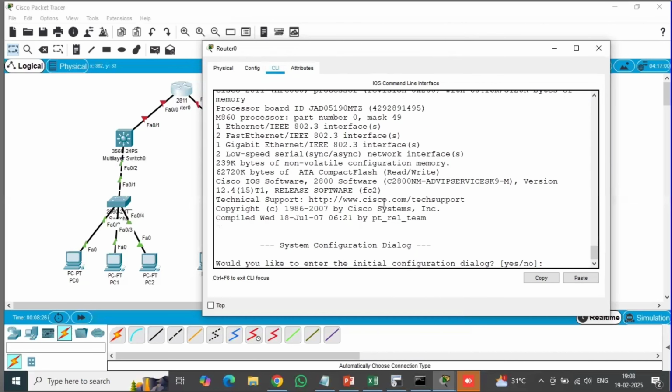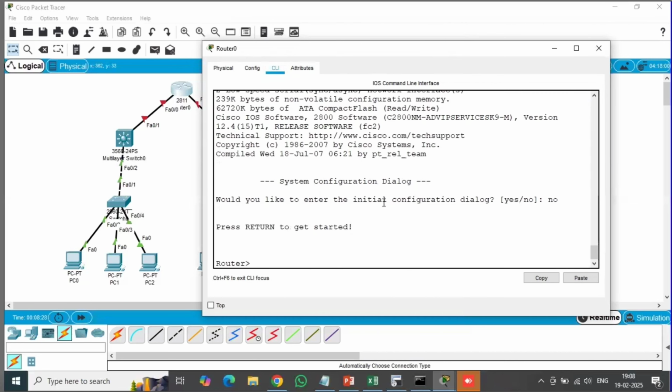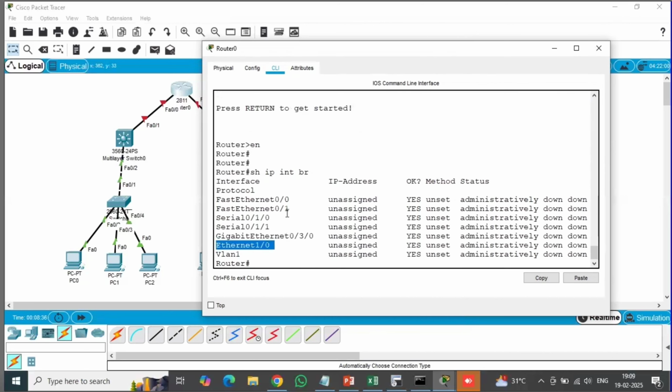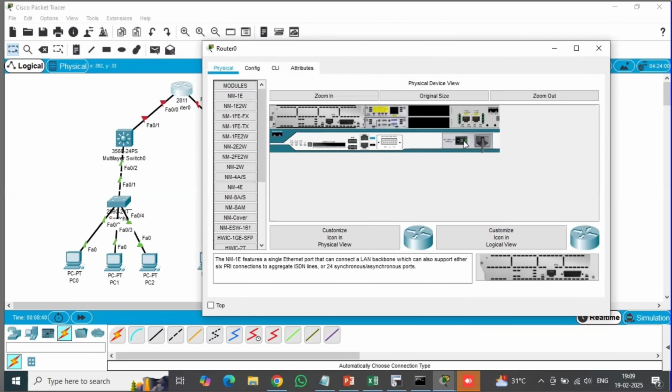It's turning on. Then enable, show ip interface brief. So we have Ethernet 0. We got it, but we don't want Ethernet. We want this one.